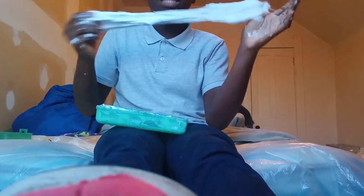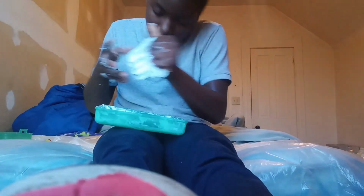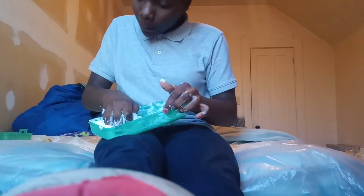So this is what my slime looks like right now, guys. It's really sticky, but I'm gonna get it looking right and getting good. Anyways.